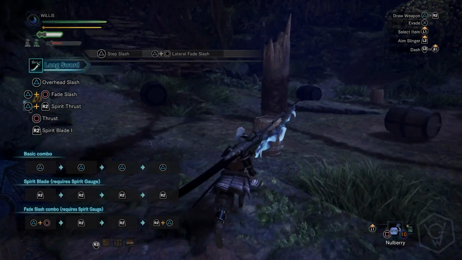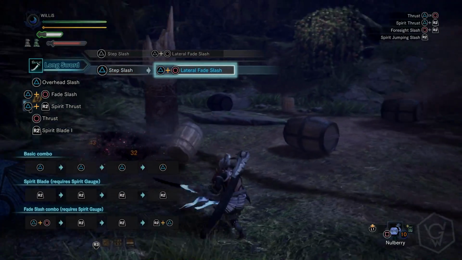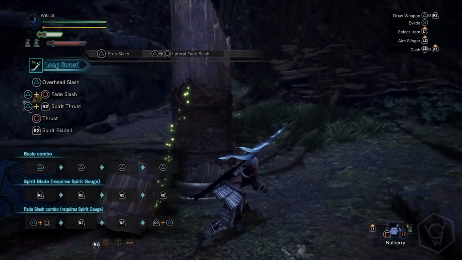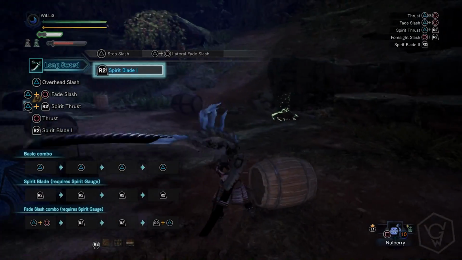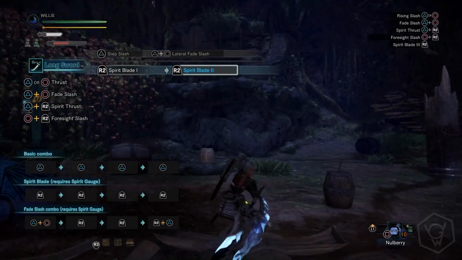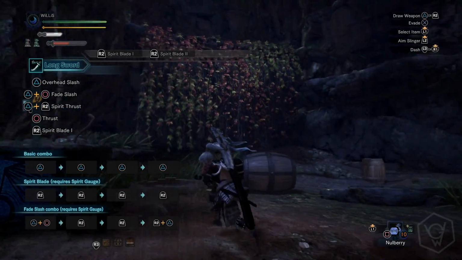But yeah, pretty much in this video we're going to be showing you two of my longsword builds which I've been using lately. They're pretty cool. One's a sort of advanced gem refined build, the other one's kind of like a basic one if you don't have the specific gems and stuff like that.